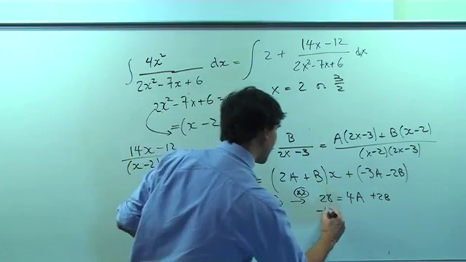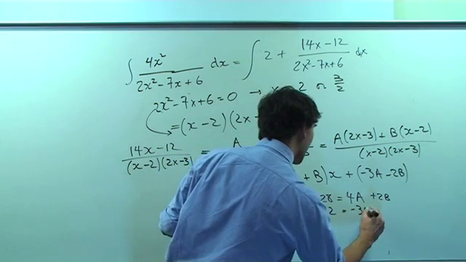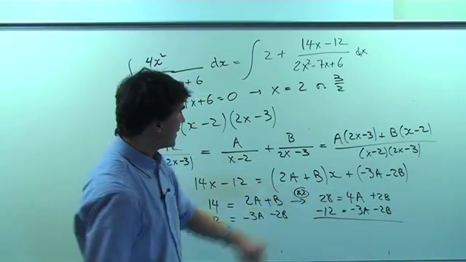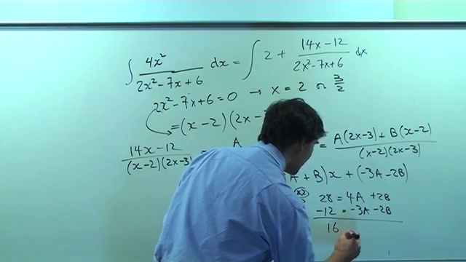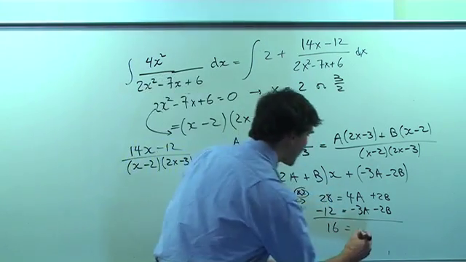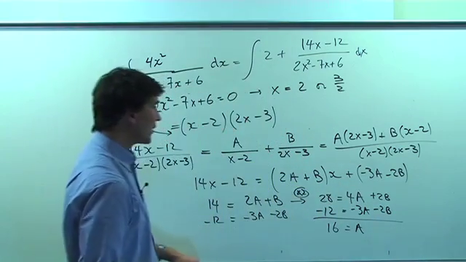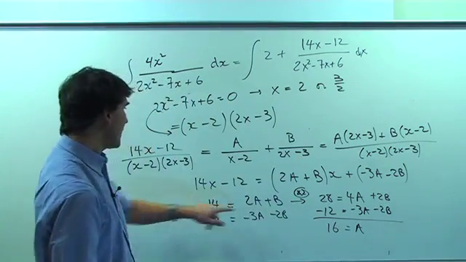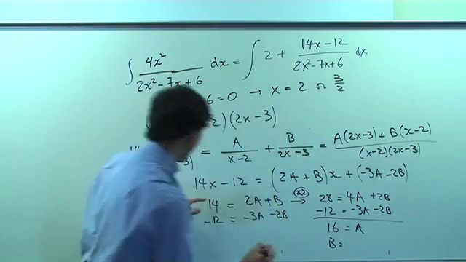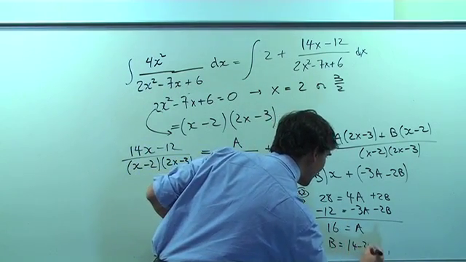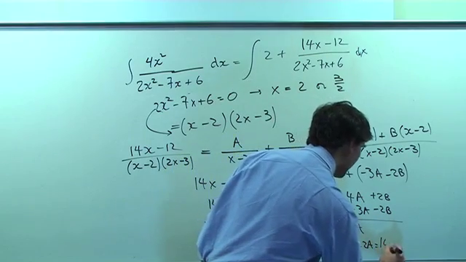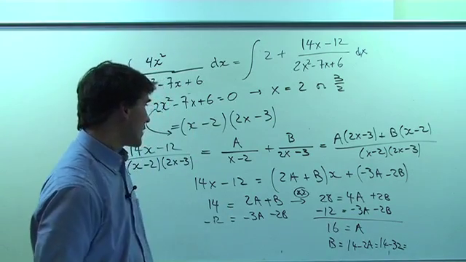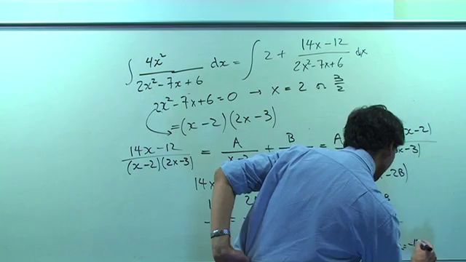And if I write the other equation underneath, minus 12 is minus 3a minus 2b. And if I add these two, on the left you've got 28 minus 12, which is 16. You've got 4a minus 3a, which is a, and the b's cancel. So you get a is 16. And from that, you can get, well, what's b? b is 14 minus 2a. So that is 14 minus 32, which is, well, 32 minus 14 is 18, so it's minus 18.